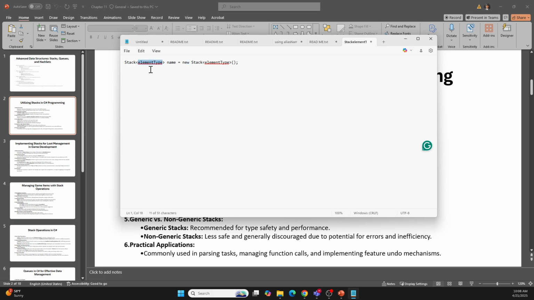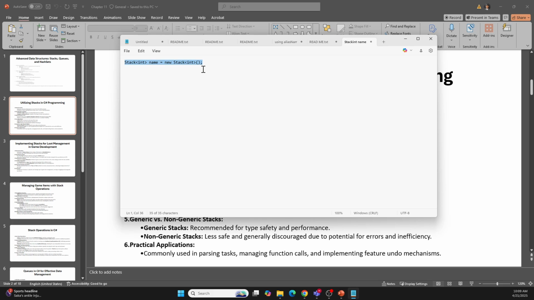So here's how you can declare a stack that holds integers. For an integer, you define the element type as int, and you can declare a stack that holds integers with this line.